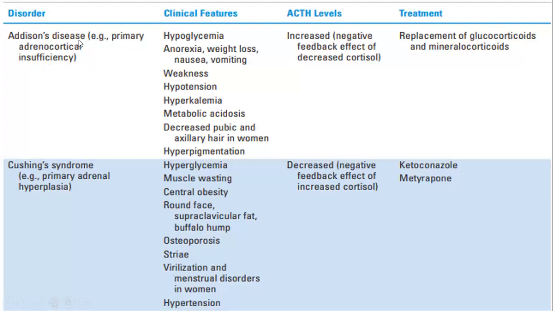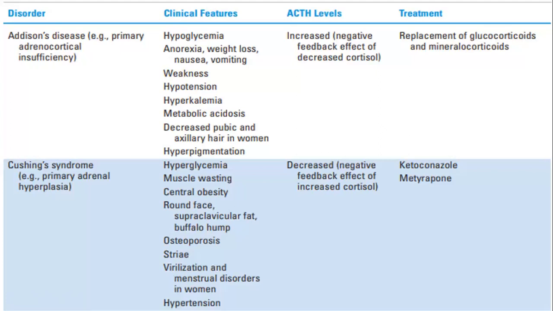So this is commonly caused by autoimmune destruction of the adrenal cortex and causes acute adrenal crisis. Okay? Autoimmune destruction of the adrenal cortex. And when you destroy the cells in the adrenal cortex, you actually have decreased production of the hormones produced by these cells. So remember, there is autoimmune destruction of the adrenal cortex. And so this disorder is characterized by a decrease in the three, okay? Decreased glucocorticoid, decreased androgen, and decreased mineralocorticoid.